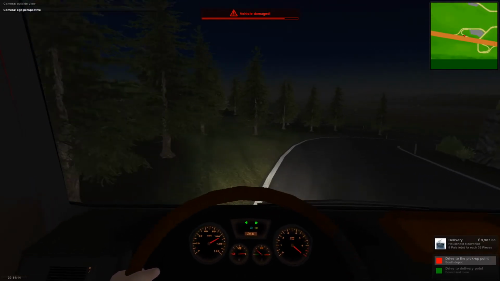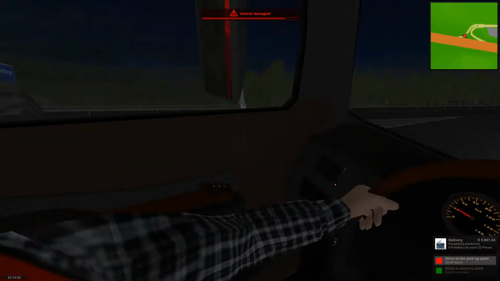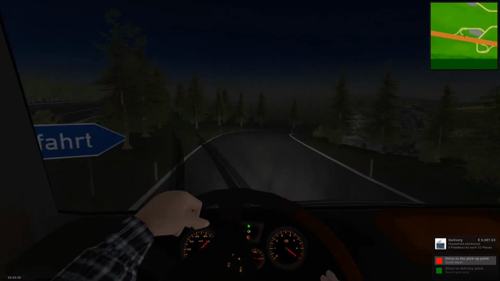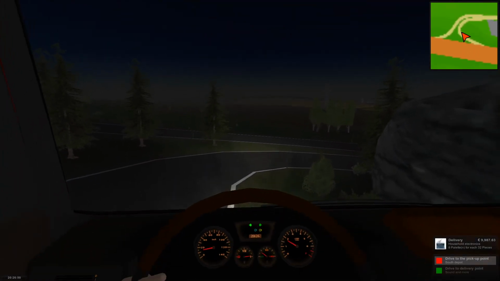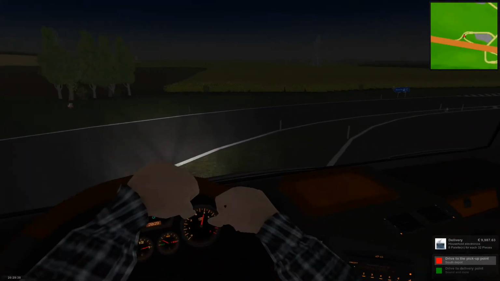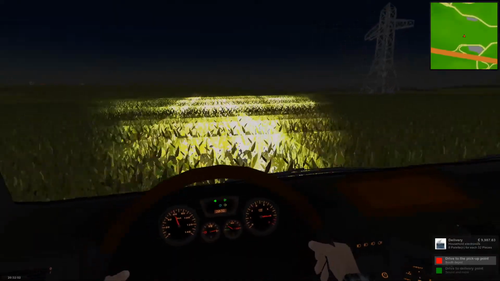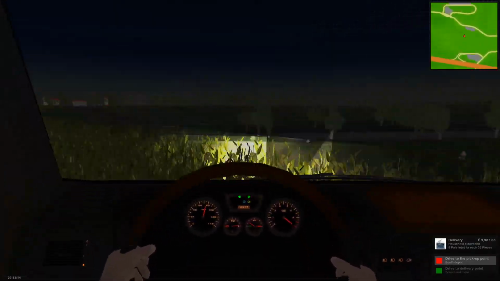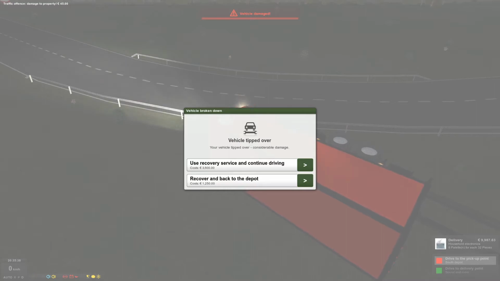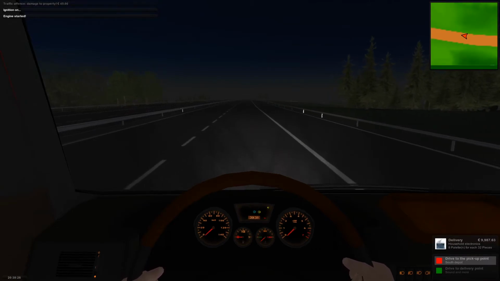Can I just launch it into this forest? This doesn't even damage my truck. Wait. Oh, I've tipped him over again. What did I hit? What the hell did I just hit? I don't know. Can I go into this cornfield? Yes. I was expecting it to be solid. Fair enough. Oh, get some airtime. For fuck's sake, stop tipping over. If you just crash at high speed, you just tip back again, for fuck's sake.